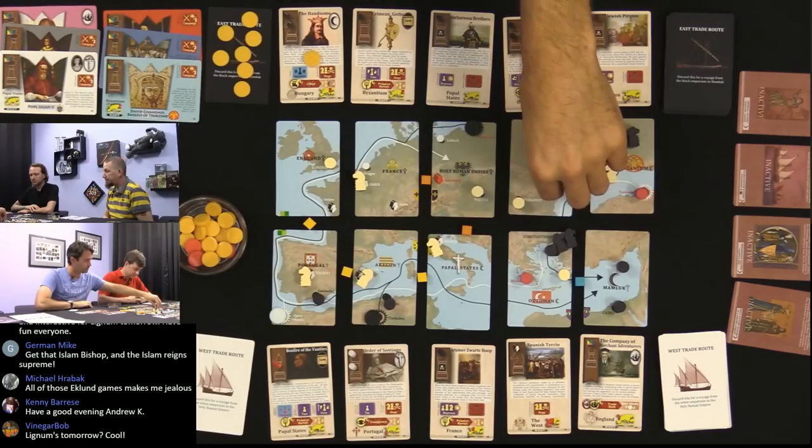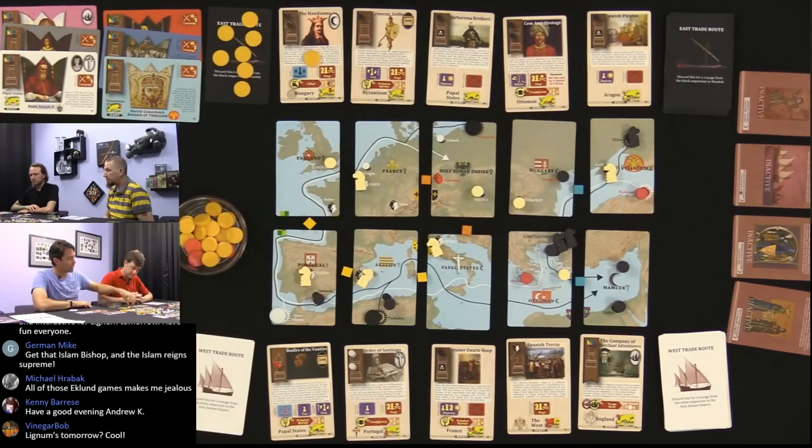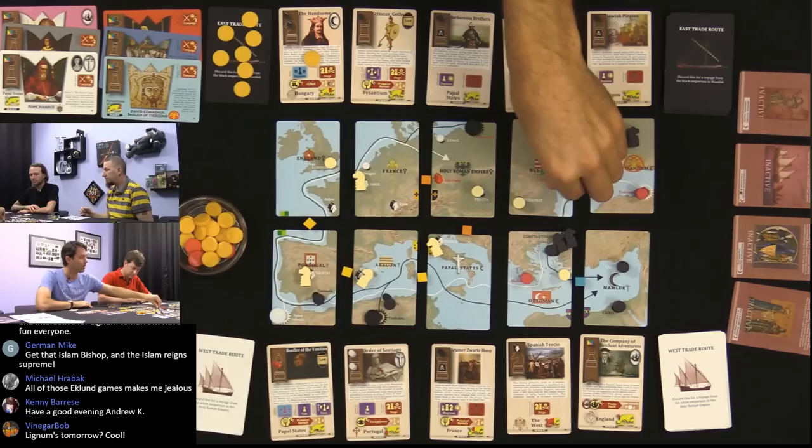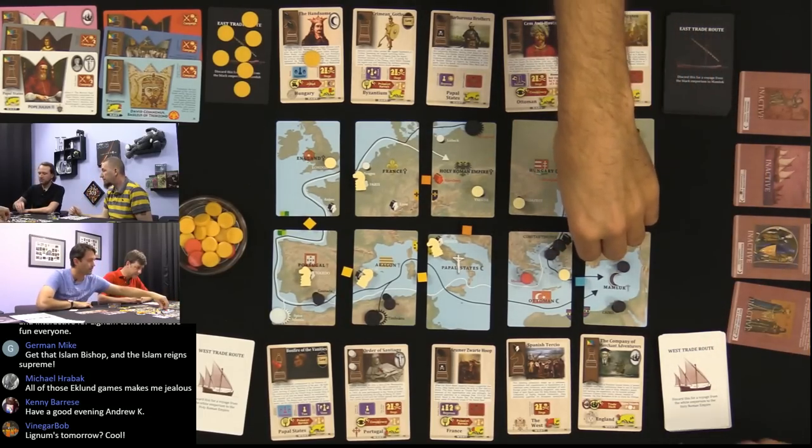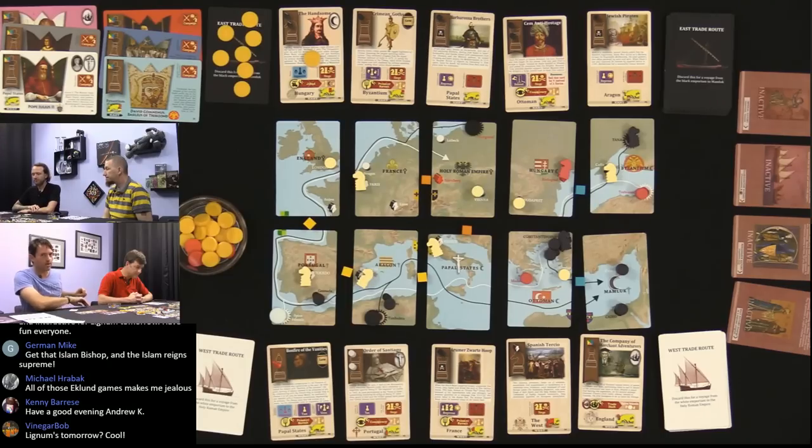I'll be repressing this Red Knight. You know what? No. I'll be repressing this Black Knight from Constantinople onto the Ottoman Empire. Help to cut down on that aggressive capability a little. And that's my turn. So I'm thinking now, look, there's some sitting over there on the Ottoman Empire.